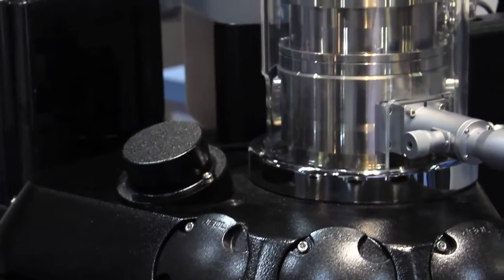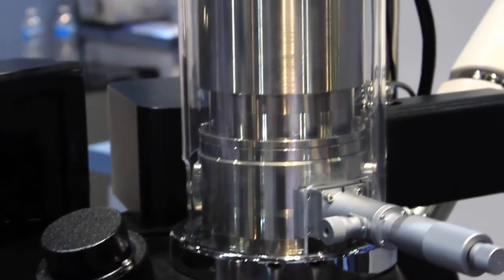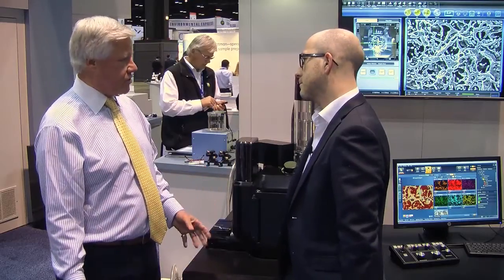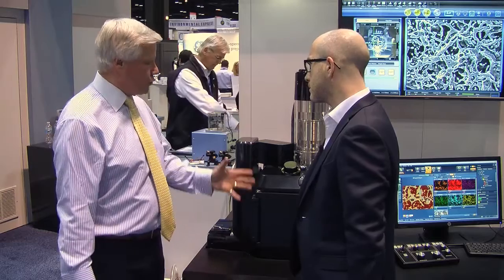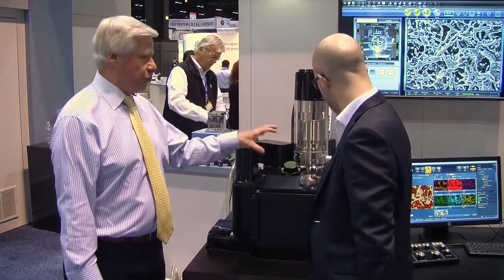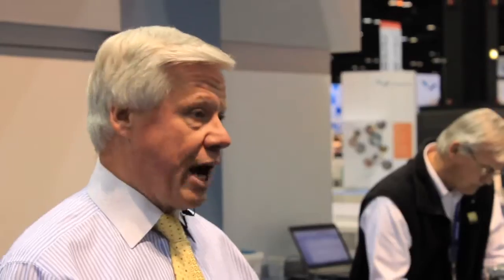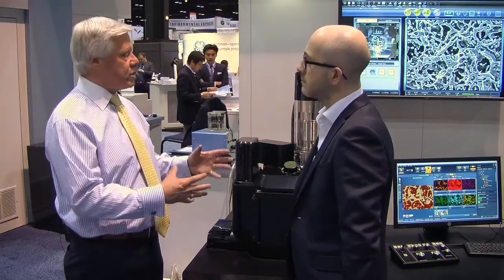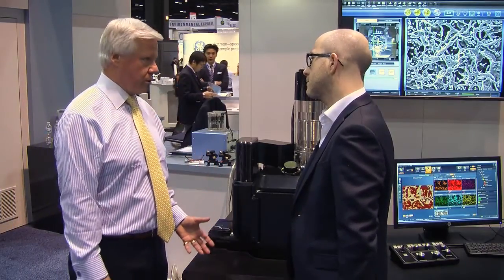This is the IT300, and what the IT stands for is InTouch — part of that is the user interface. But it is a radical new design: a new look, a new style, a new design for both the mechanics and the aesthetics. We went to an outside design house that designs for Ferrari, among other clients, and they do a lot of consumer products. So this was an attempt to get this to look outside the box when it comes to scientific equipment — to get somebody to just say, it looks kind of interesting, and then we can show all of the features and the high performance of the microscope.